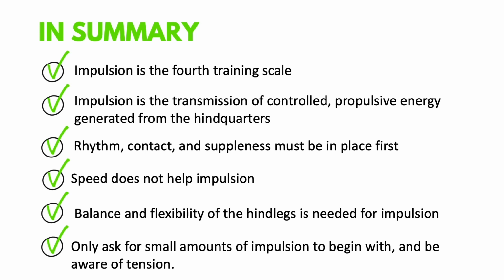Essentially, impulsion is the ingredient that makes dressage exciting and easy to ride, but just be careful of focusing on it too early on in the horse's training. Provided that your horse is forward thinking and he is reactive to your driving aids, then just be patient and wait for those first three scales to be secure before you add too much drive. But always remember that impulsion does not equal speed. If you get the earlier stages right, then impulsion will be very easy to add, and then your training will really start to take off.